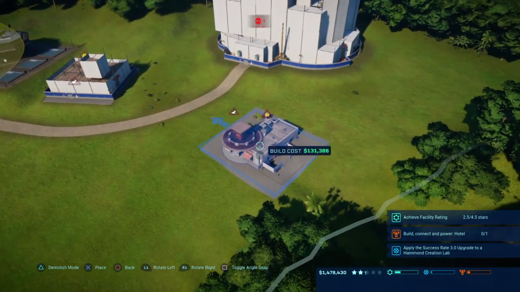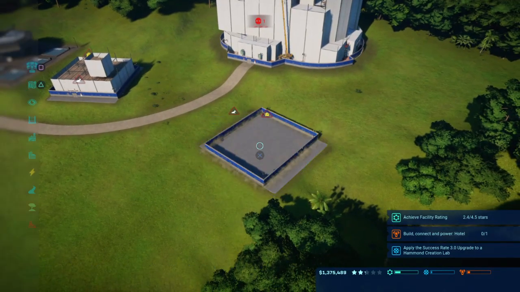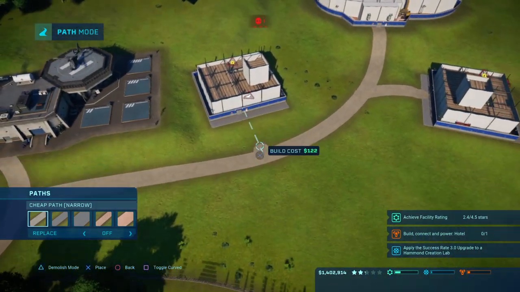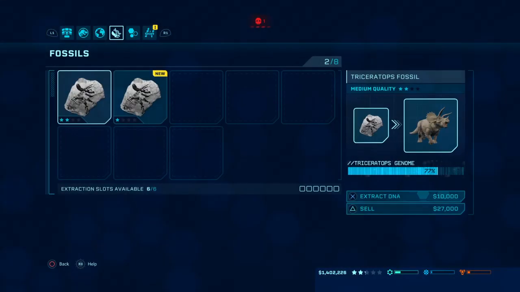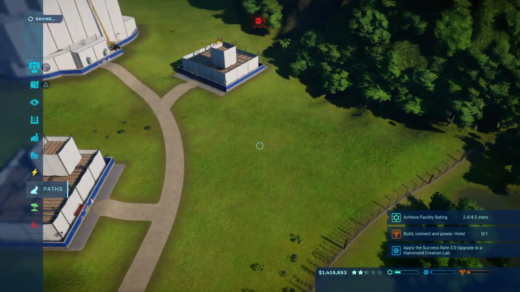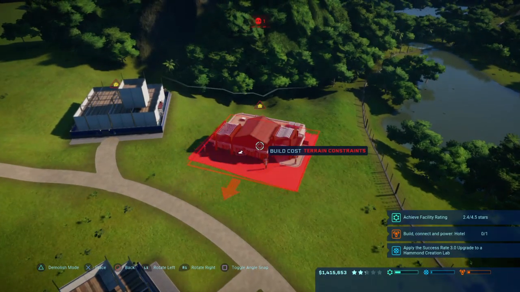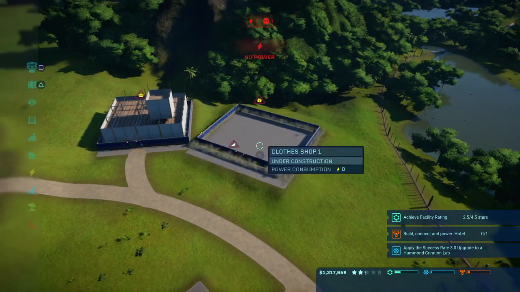And we're also going to put one right there. Because shopping levels were down earlier. People were pretty mad because they couldn't shop enough, which I guess makes sense. Put a clothes shop. We'll try to fit this as closely as possible to that.